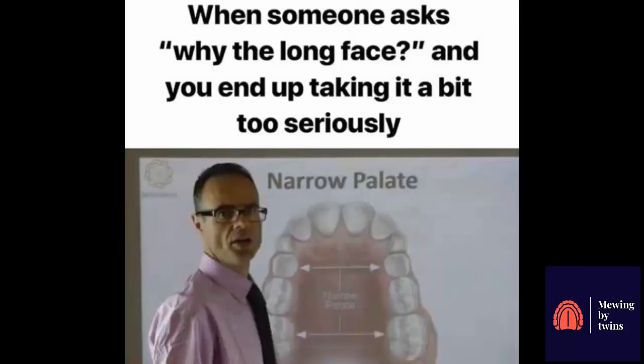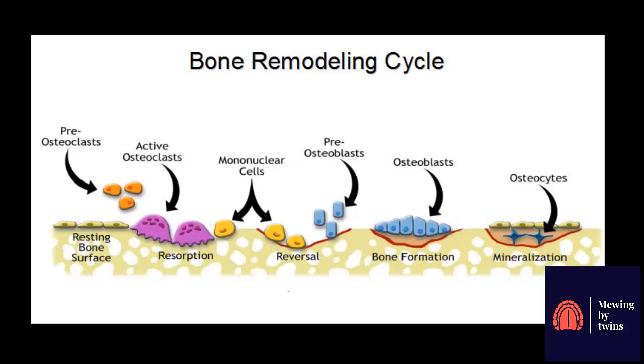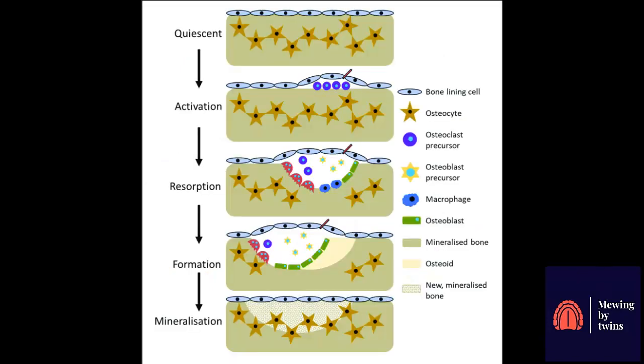So what exactly is bone remodeling and why is mewing so connected to it? Mewing is bone remodeling, so it's not pushing your bone, it's not about changing its position, it's about changing the shape of the bone. To sum up, it is very important to take vitamin D3, vitamin K2, magnesium, potassium and calcium, and we have to combine them together. It is especially important in your adulthood because your bone remodeling process is very slow at that time.